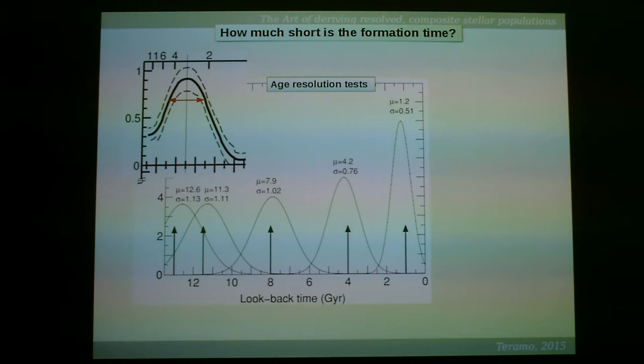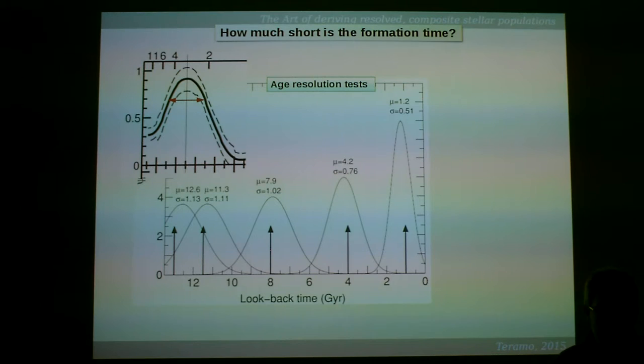Excuse me, Sebastian, what do you mean by observational effect? Photometric error, not only blending, photometric error, blending, also the noise, with the missing stars, all of it. But this also includes the measuring process of the star formation history. So you have your errors in the color-magnitude diagram, but you also have to obtain the star formation history, which introduces additional error in the estimation of the age. So the observational effect also shifts the peak of the star formation to younger ages at all ages.